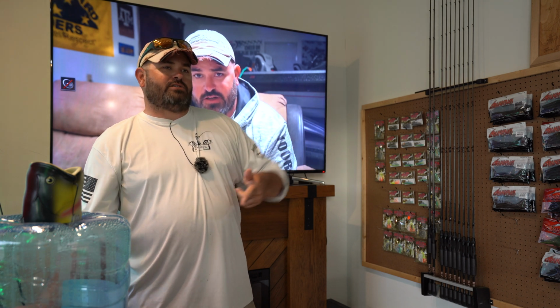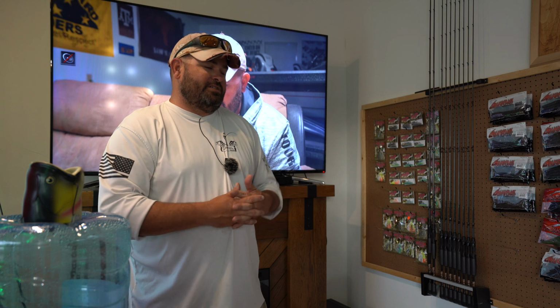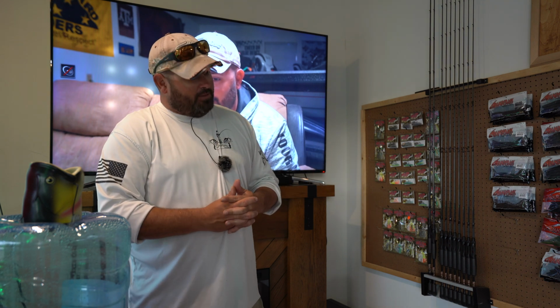Before I used a glass bead, I would paint my tungsten weights red for sight fishing season. I learned that from watching Shaw Grigsby. He was throwing a white bait, but he had a red weight on top of that white bait. So I picked that up from him and started using it. Shaw Grigsby is one of the best sight fishermen of all time, maybe the best, actually. It kind of seems to get their attention a little more when you have a little red on there. So I like that red bead.